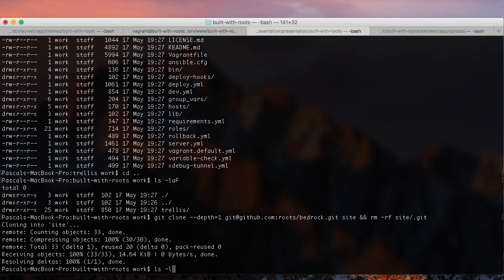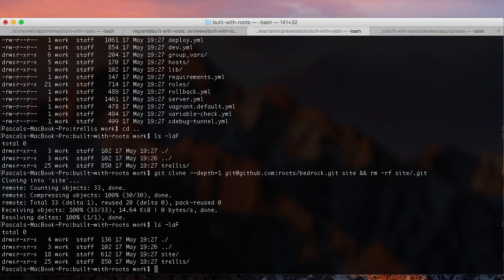There we go. And you've got 2 folders, Site and Trellis. Site is your Bedrock thing. That's where your WordPress install is. Trellis is just that sub part where all your recipes for creating your local development environment, and your servers and all that are.